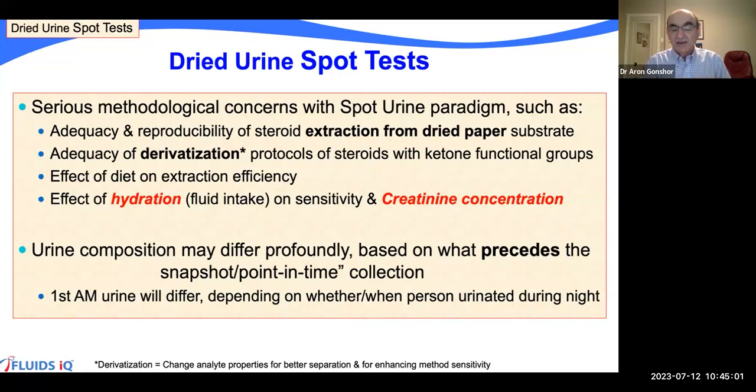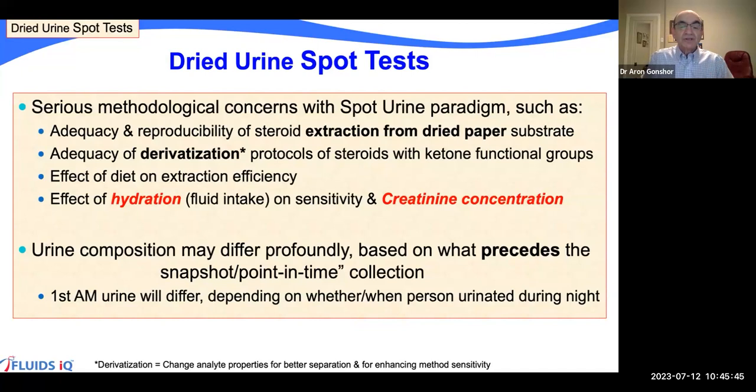How much fluid intake has come in? You can either have too low a level of creatinine, which every lab will send a message that you'll see on the report saying, we're basing this on the fact that the creatinine is high enough for any of these analytes to make any sense. But what about the people who are taking too much fluid? Those people who are interested in sports, who are very much interested in taking in a lot of fluids. It's a great idea. But when you do that, that hydration changes dramatically the creatinine concentration, and therefore, ladies and gentlemen, changes what you're getting with the results that are being published in a report.